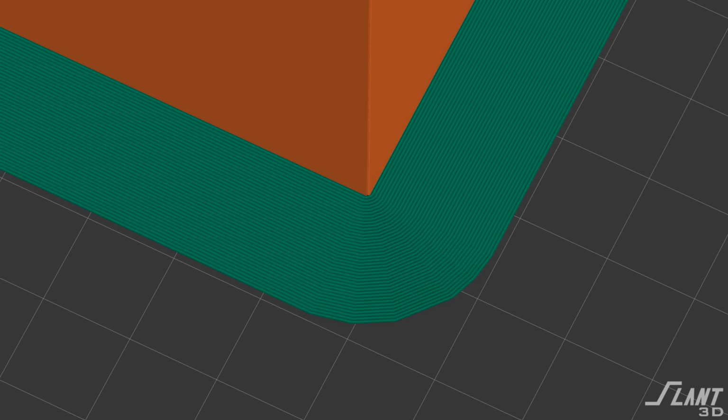So hopefully that covers raft design for you. Slicers are really bad at most features, including support and brims, and of course rafts. And we're gonna go through how to design those features explicitly in CAD itself so that you do not waste material, you don't end up fondling settings for days, and you actually get exactly what you need in a very reliable and very engineered sort of context, rather than an auto-generated hope it works kind of a way.